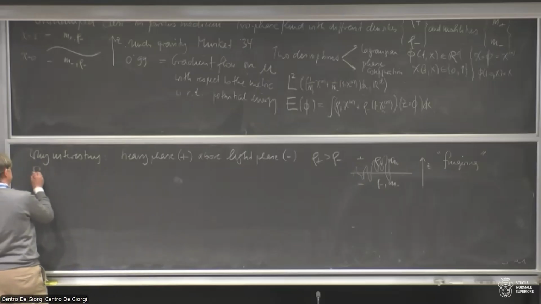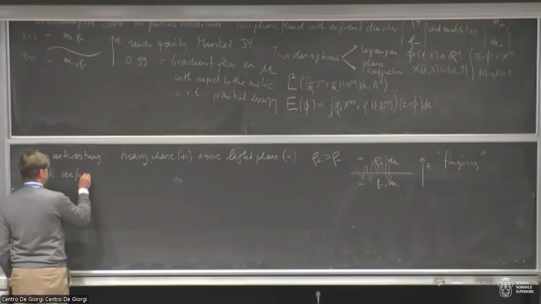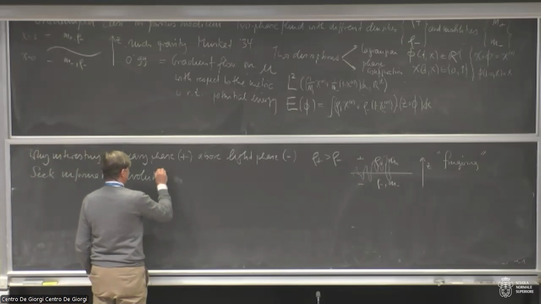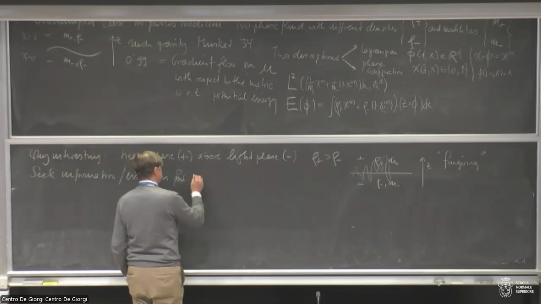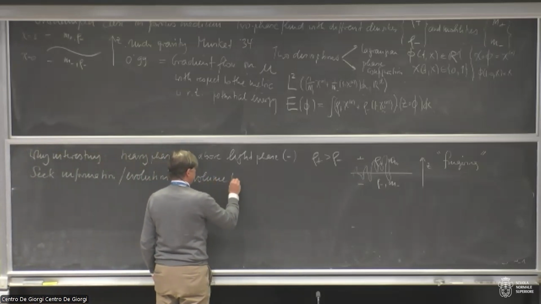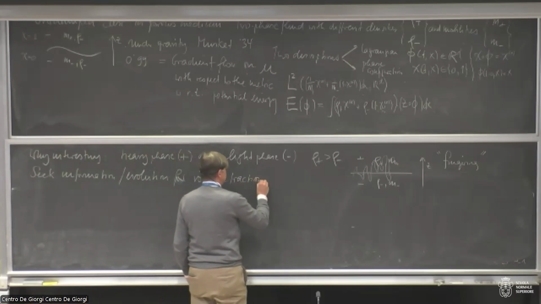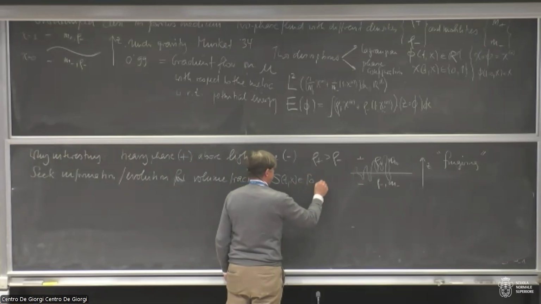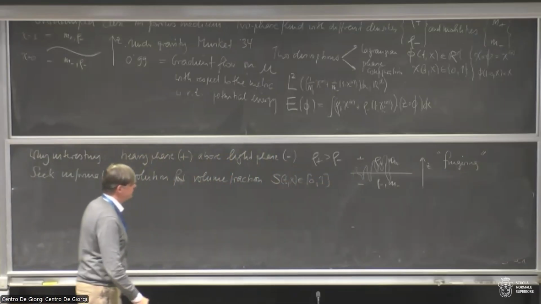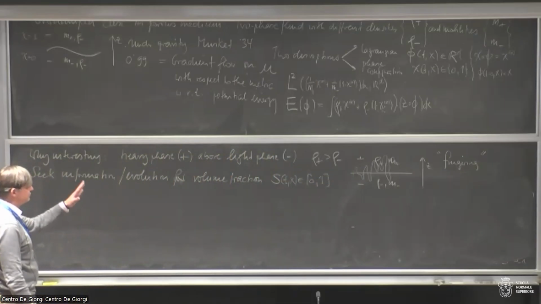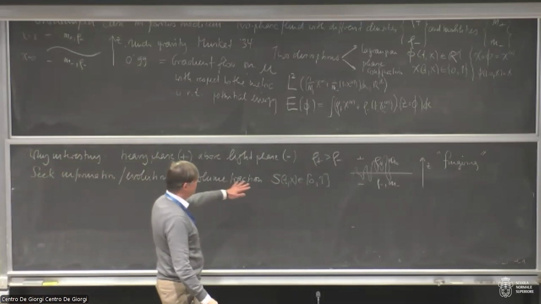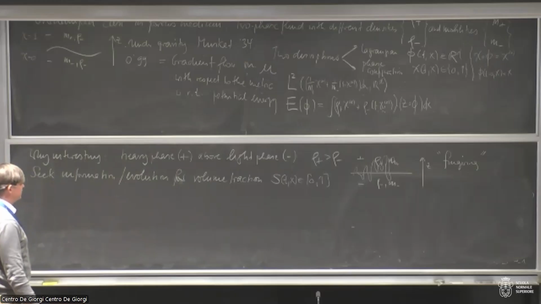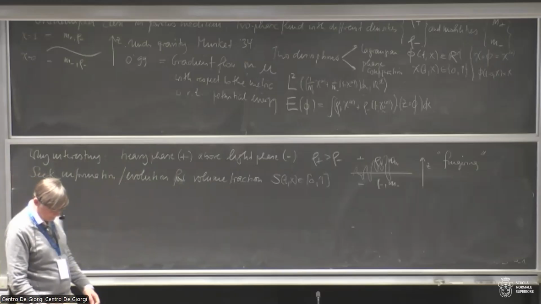And so for instance, you may ask, can we say something about the average, about the volume fraction? So we seek information, or even an evolution, that would be very ambitious, for the volume fraction. That's a function which depends on time and space and which is unit interval valued. And in a certain sense, experts could think about it as being the weak limit of more and more microstructured characteristic functions or evolving characteristic functions.